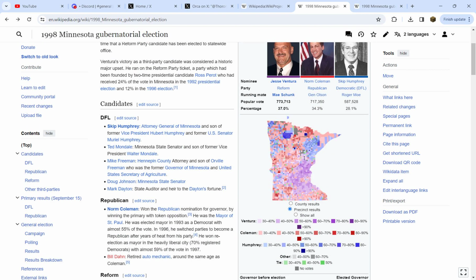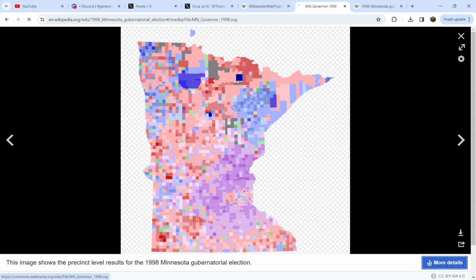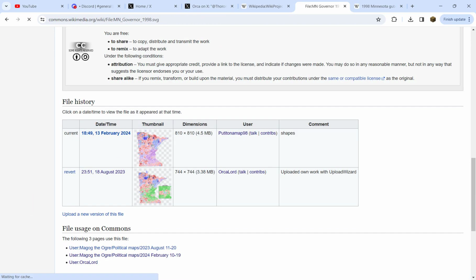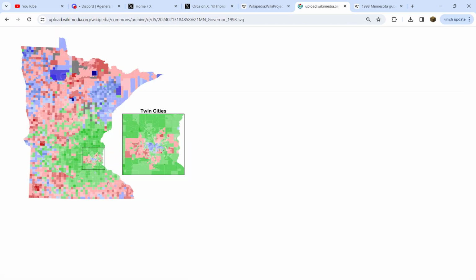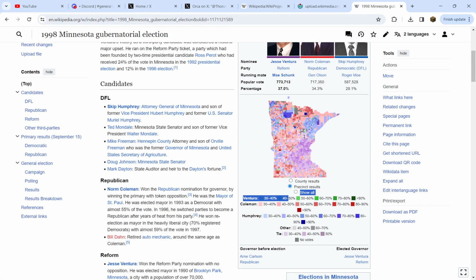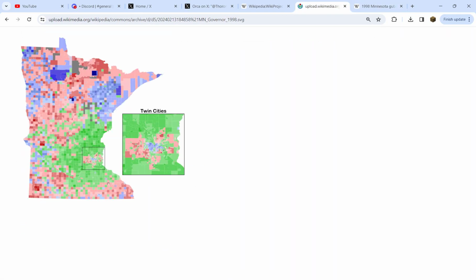I previously made the precinct map for this. This isn't the original one. Somebody overrode the file that I initially did. So I'm going to be making it like this, which is what it initially looked like. I also have this version which shows you what the colors initially were. But I'm not going to be including this box that says Twin Cities or whatever. I'm just going to be making the map like that.